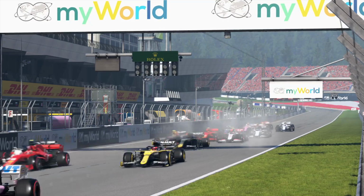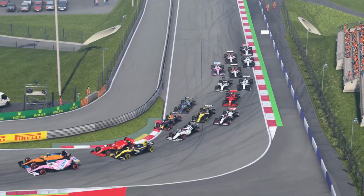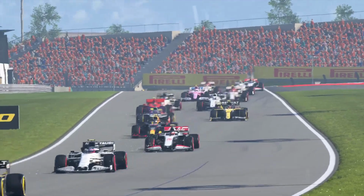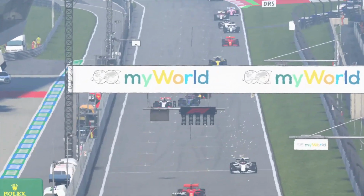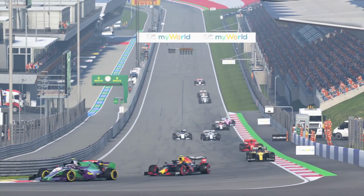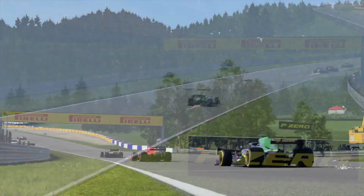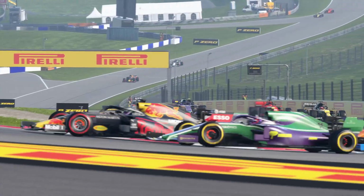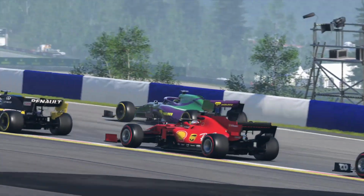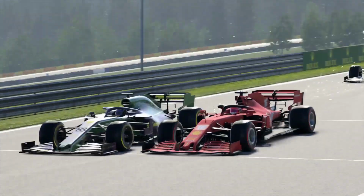So Lewis gets off pole. It looked like he was just away and gone. We tried to make as many positions as we could off the start. We knew we were on the harder tyre to start with. Lots of action all the way through the field. But we also knew that we were... yeah, that was the Haas clip in our tyre as we were coming through turn 1 there. We also knew we had a fast car. So we were going to be able... That was what cost us early on. That massive slide. Put us under big pressure.